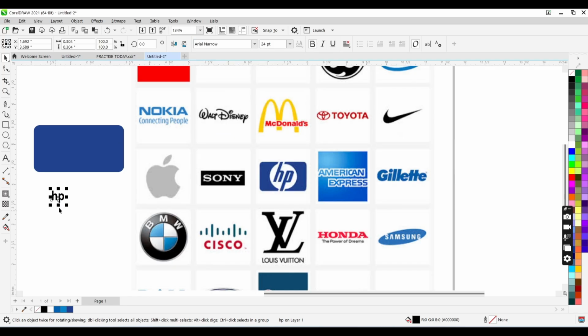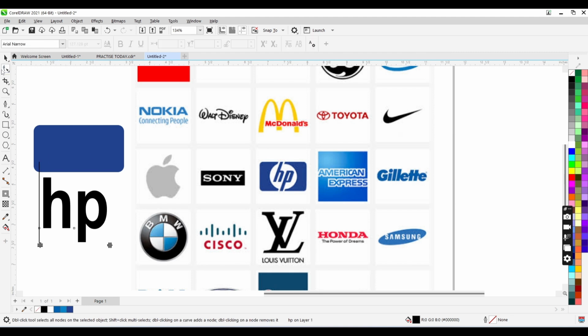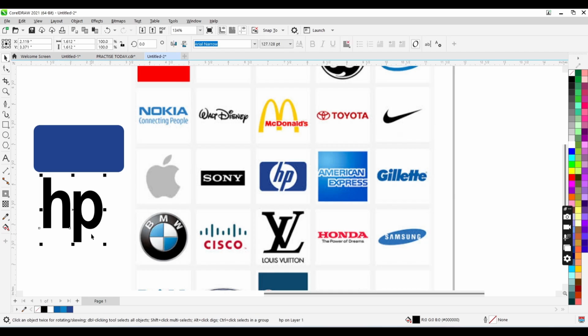You write HP. So we check very well. The HP, that P that they use has a long tail, so you have to adjust the H. You have to adjust the space too. Drag them closer a little bit, so that the P has a little, what do you call it? Can we call it a stick or something? So you just have to press Control Q.